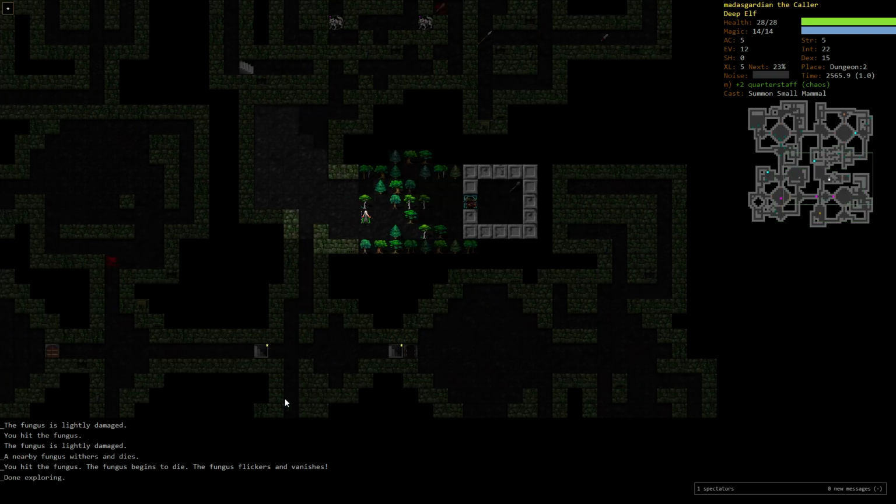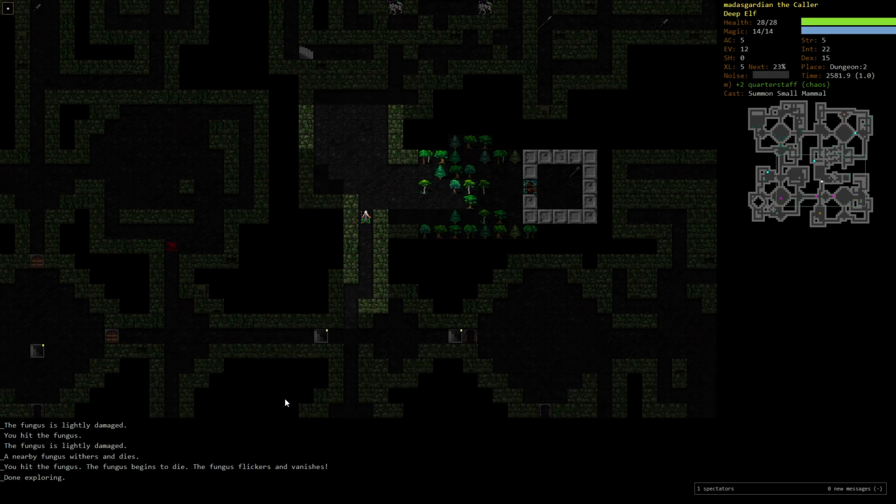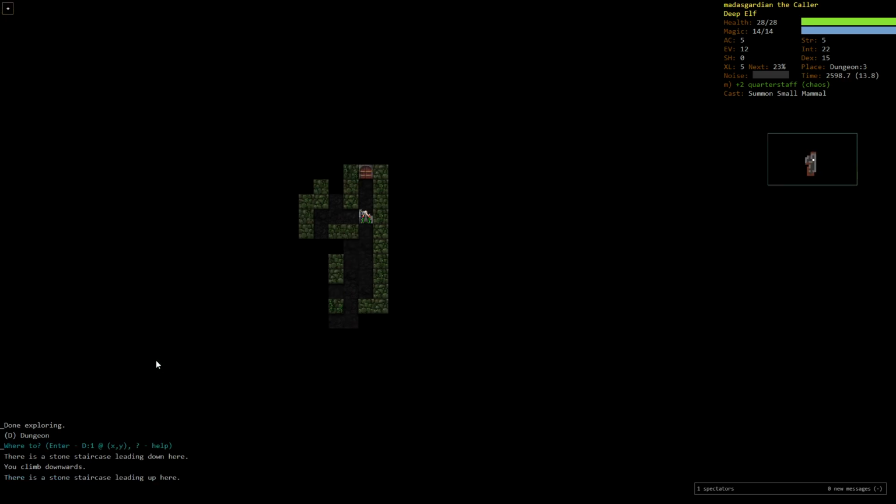Okay, so we cleared out the floor. So if you just want to go down, we could go down these stairs. If you just want to go down quickly, you can do Shift G. And it's going to say where to. You can pick a place, or if you just want to go down, you can just hit Shift and then period, which is the greater than caret. So then you'll just pick the closest stairs and go down.